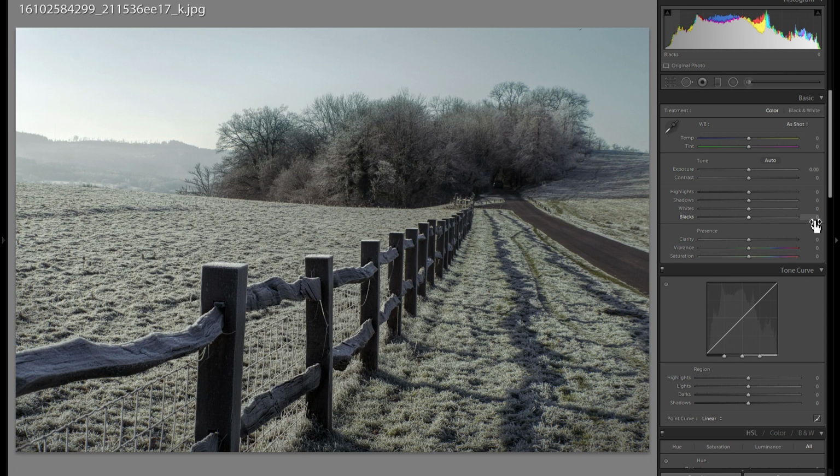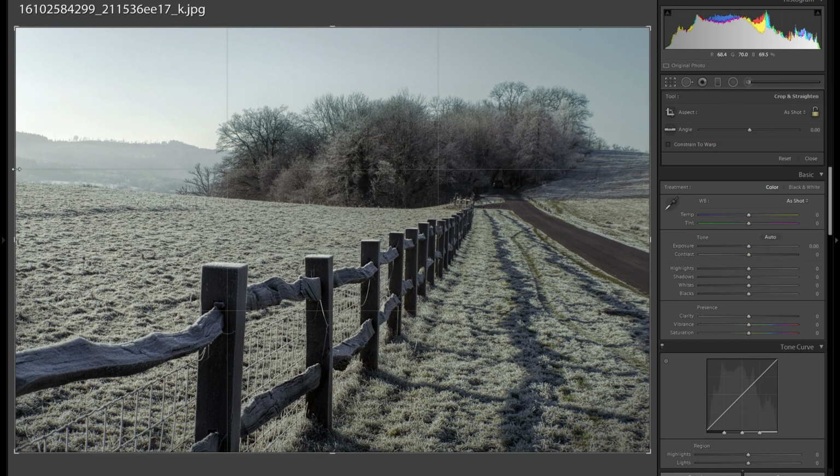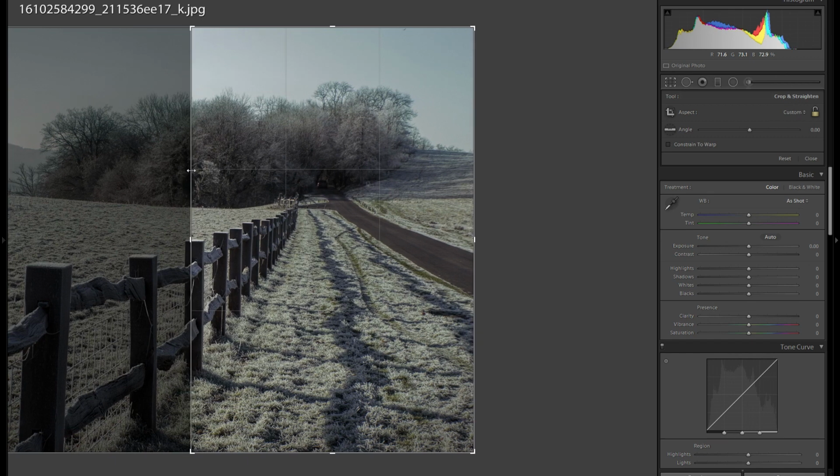In terms of the overall picture, I would have loved to see a little bit more of this road, so you would have an even amount of fencing at the end of the road. But even then, or even without it, I think it does work. Might wanna crop it to something like this.